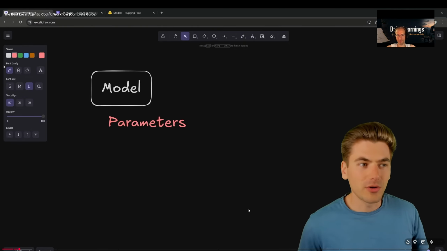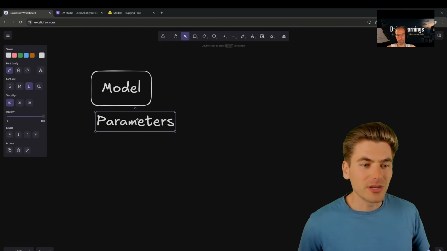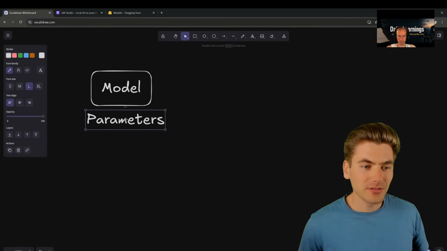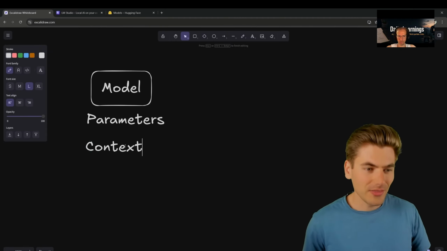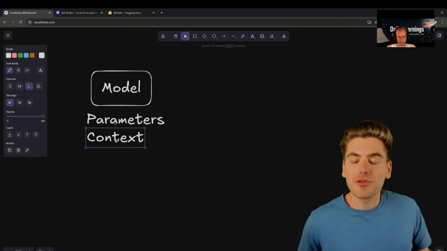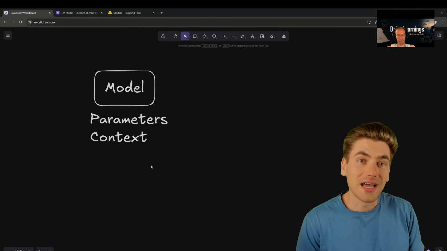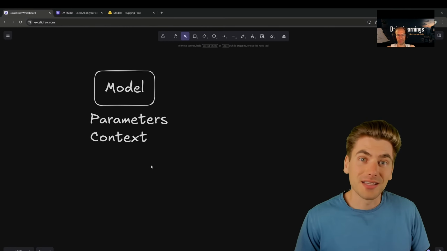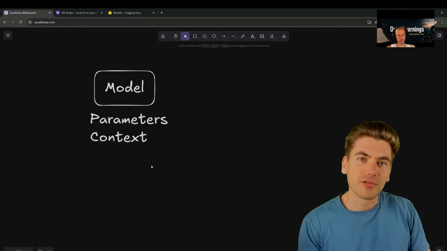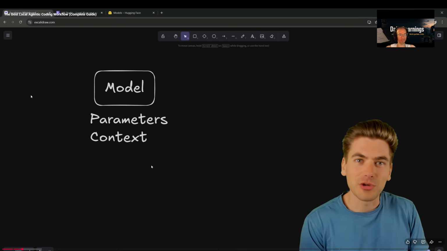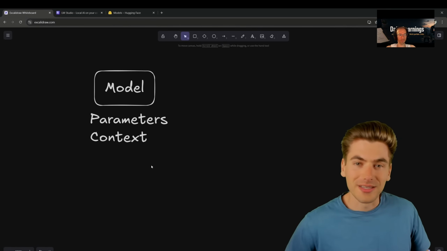And another thing that we're going to be caring about for our models is going to be the context size. So we have parameters, and we have our context. And the context is just essentially how much information can you fit inside your model at one time. Newer and newer models tend to have larger and larger maximum context windows, which means they can hold more information in them, which means they forget things less frequently and are overall better at larger running tasks.